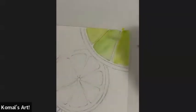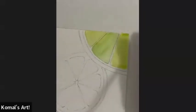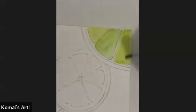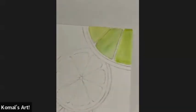Again, as I said earlier, this is what we call base shading. You can add more color as it dries. As the painting dries, we can add more color. We can activate the painting again, just adding a little bit more. And then I'm letting it dry. Now we are done with these three sections for the lime or the lemon.